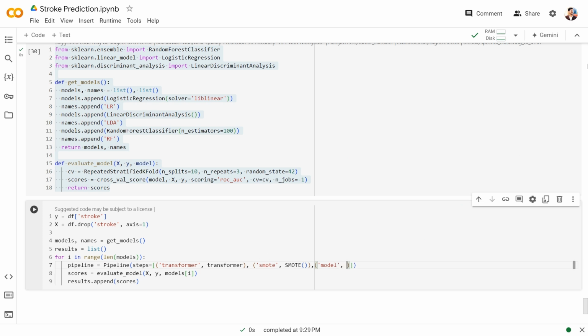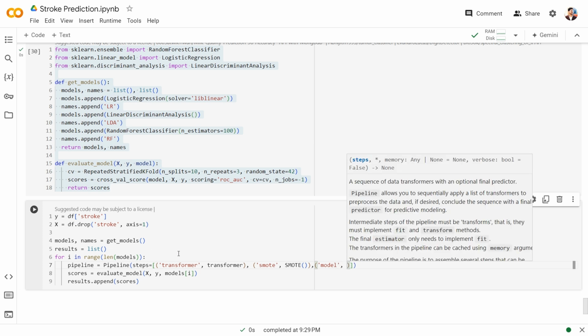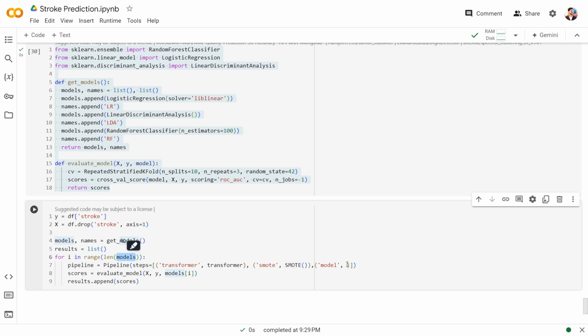Inside this we'll take models of i. So this will basically apply these transformations, use SMOTE, and pass our dataset, not for evaluation, but for training, to our models. So that is what this pipeline will do. Instead of models here, we will pass in our pipeline.